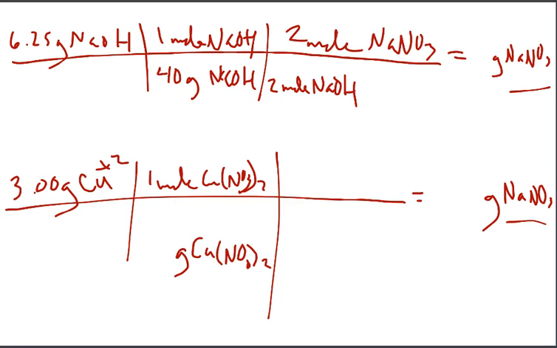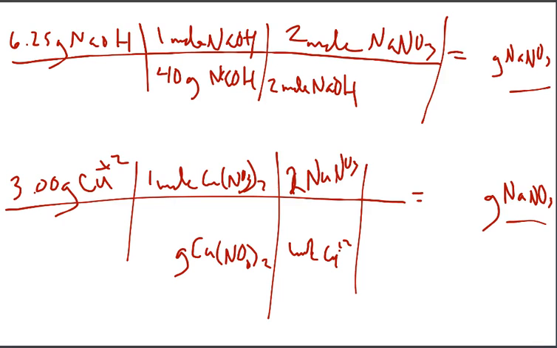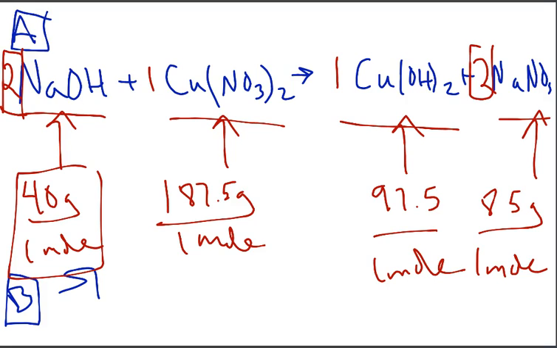And then I'm going to do the same thing here. I'm just going to cheat here. With my Cu, I had 1 mole Cu plus 2 for every 2 moles NaNO3. And I can't erase, unfortunately. I never even finished that one up top, I just realized. Now for on the bottom, I'm going to have 1 mole NaNO3, and I need to know its mass. NaNO3 is 85 grams per mole.